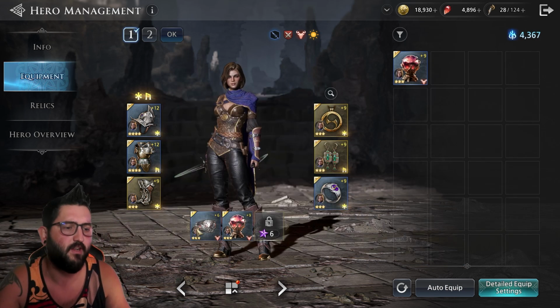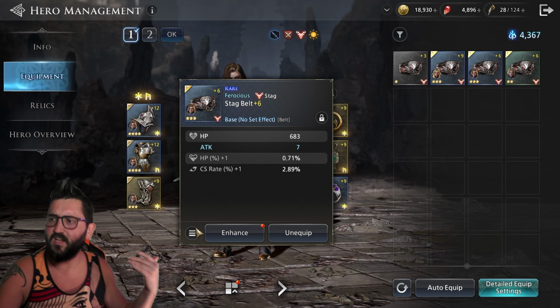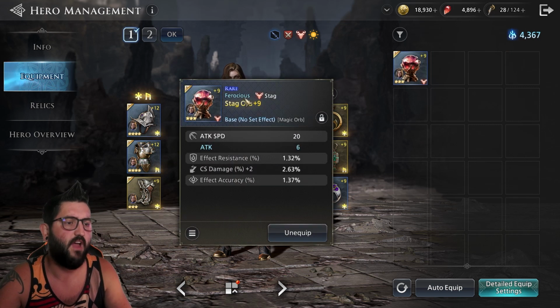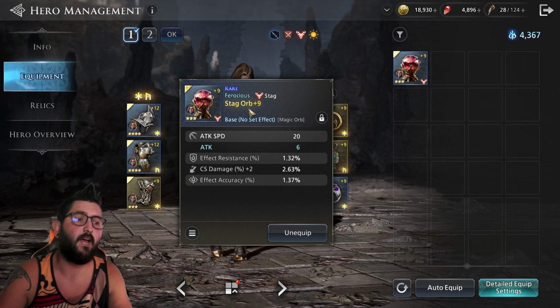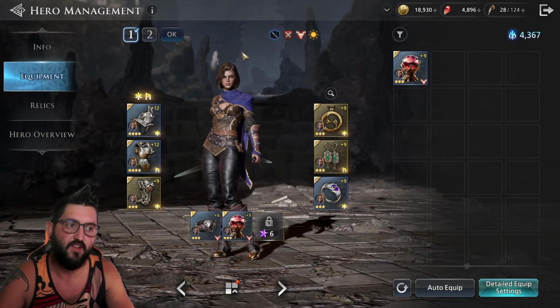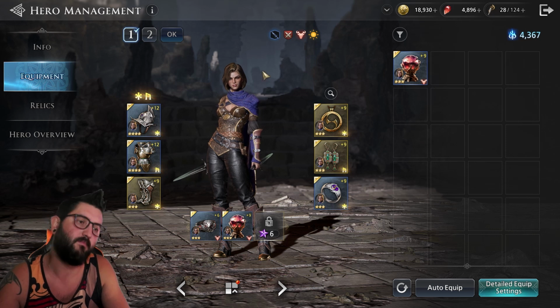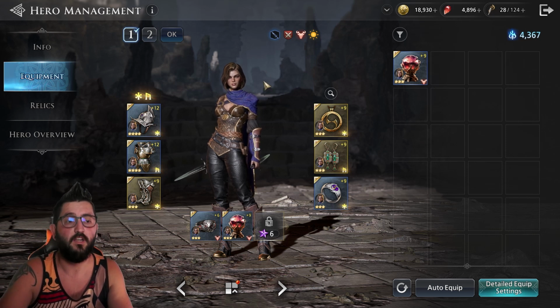Let's do no relics, sorry, just the other side of the gear, like accessories, I guess we could call them. She does have a belt and she does have an orb that I forged. I specifically forged stuff for her because I focused her first, like I mentioned, to try and be my main damage dealer, because you know what, she's pretty good.